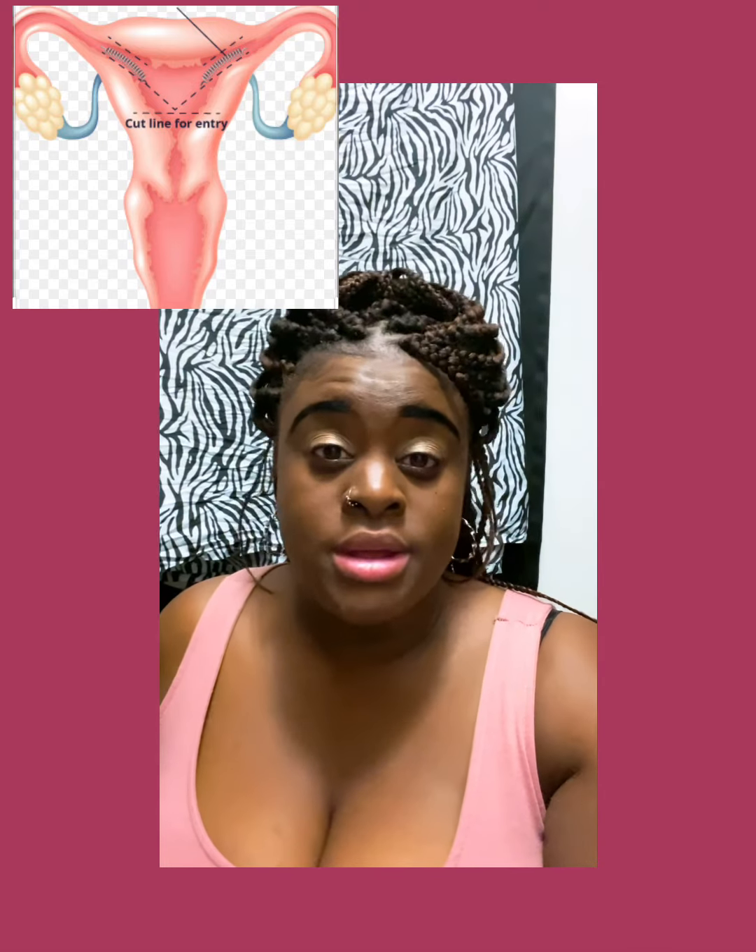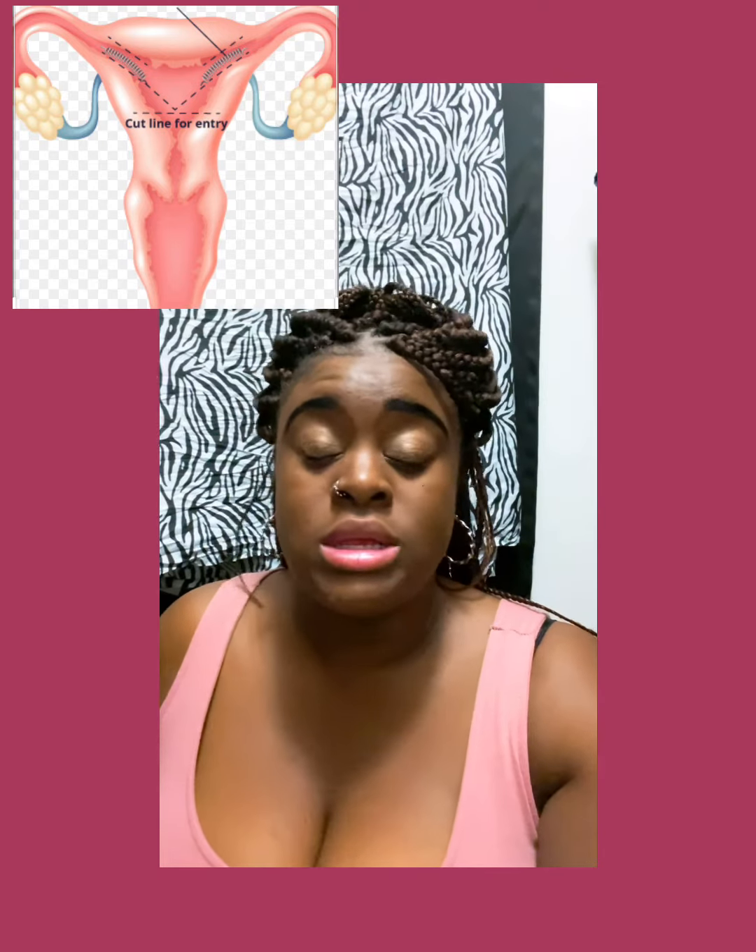They put me on meds and I had to wait everything out until my blood pressure went down. I couldn't have the surgery, so I ended up having an Essure. Essure is a device that goes into your fallopian tubes — they put dye inside of you to see where to place the tubes. The tubes look like corkscrews, and you're gonna have cramping, bloating — it's gonna be so uncomfortable.